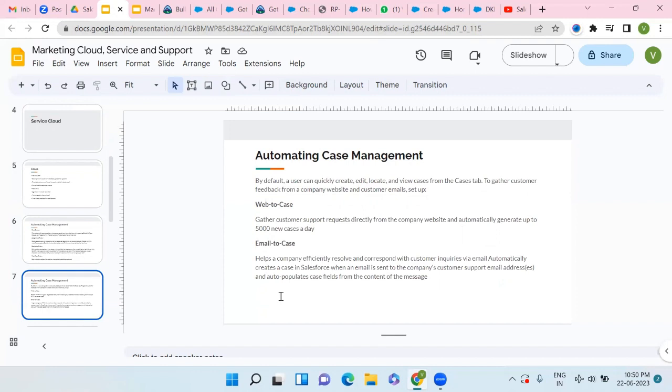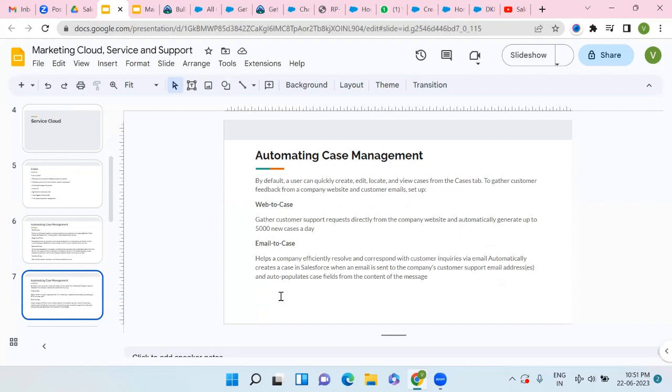So again, we have come to web to case and email to case. Web to case means we have a web application, and someone can log a case on the website itself. This is a simple scenario, nothing to worry about. For example, we have a bike and we want to claim our insurance.